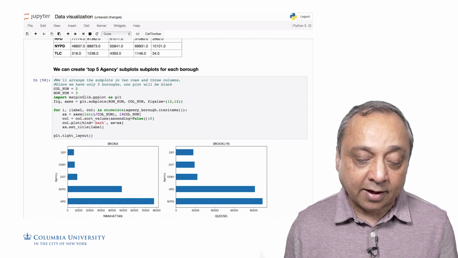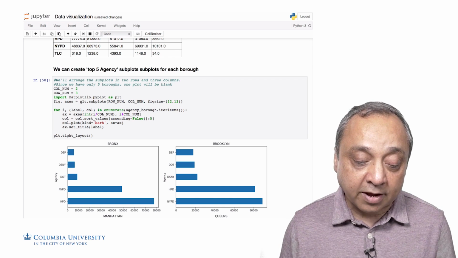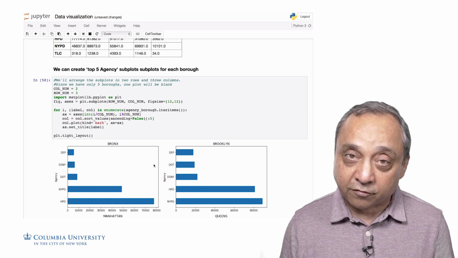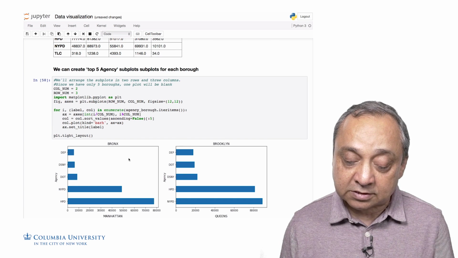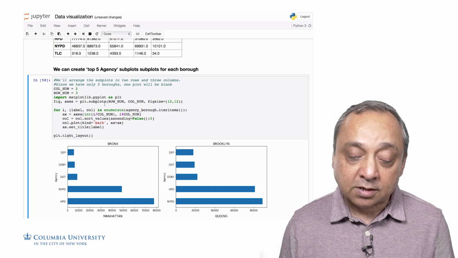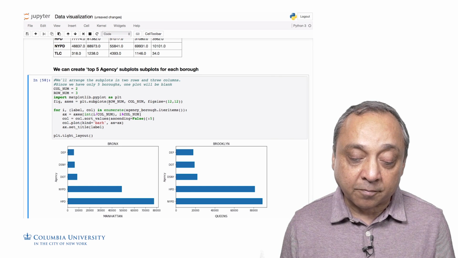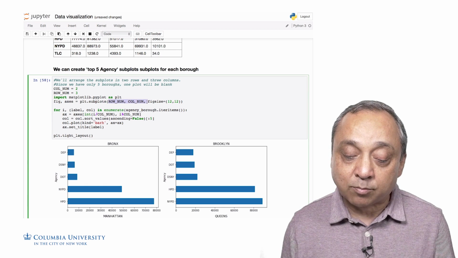And then once we set that up, we use matplotlib's pyplot to create a figure, and the figure contains subplots. Each of these is a subplot: Bronx, Brooklyn. Each subplot will be in a particular location, and we tell it how many subplots we want.